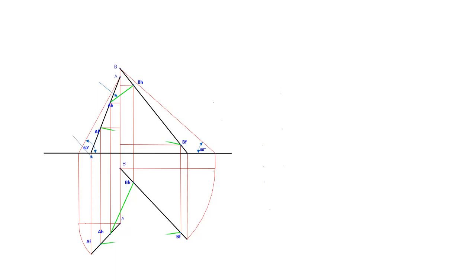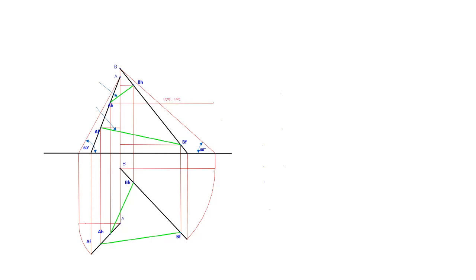So we can join AH and BH, and we can join AF and BF, both in elevation and in plan, because they are corresponding points on the head wall and the foot wall of the stratum of ore. And remember when we discussed in the intro about needing those lines parallel if we're to get the thickness, and as you can see from that question there, they are not parallel yet, so it means we have a lot of work to do yet.